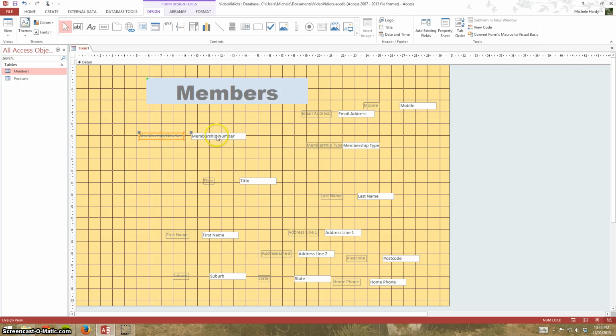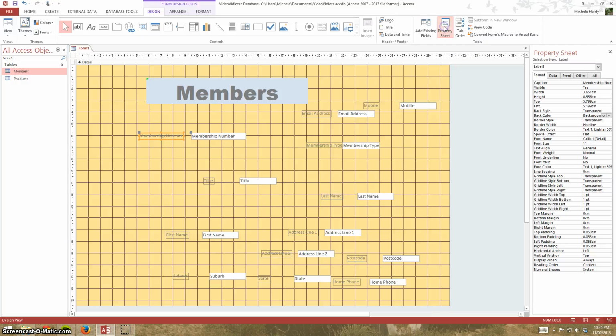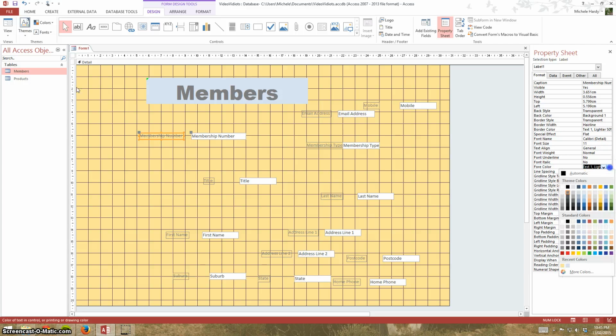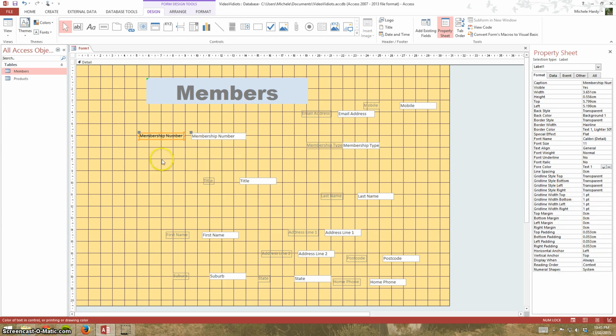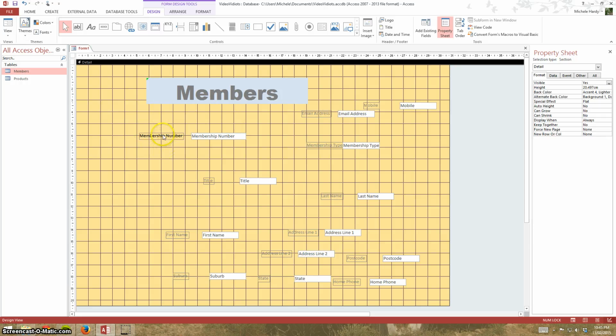Clicking on each individual item, again you can bring the property sheet up. I can change colours, fonts, font colours, all sorts of things. So if I go font colour, maybe we want to make this black, make it darker, and then we can see that the heading's now black. Take it off, and there it is.